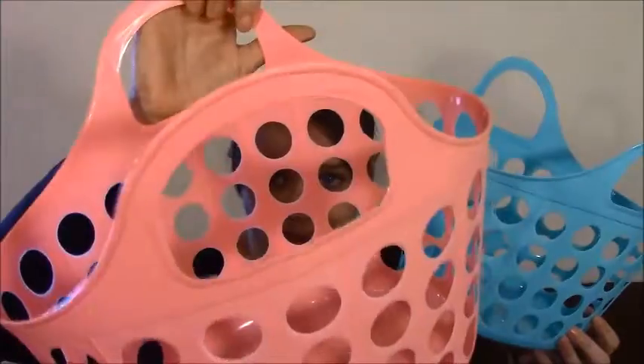Also in pink and teal, I got these baskets. You see these at Dollar Tree a lot in different seasons and different colors. I was like, pink and teal — I honestly could have totally bought enough to organize my entire craft room or pantry in these colors, but I held out. I'm not sure exactly where I'm going to use them, but I'm definitely going to — I love them.